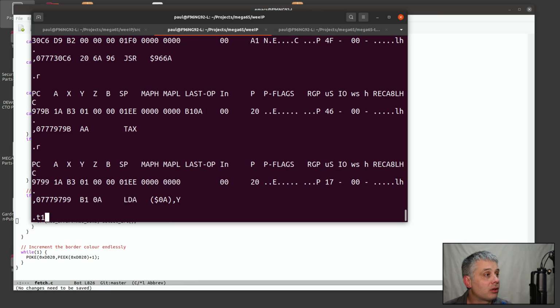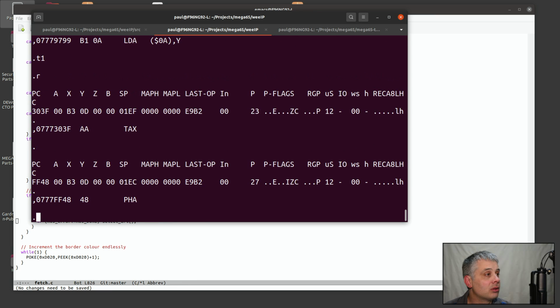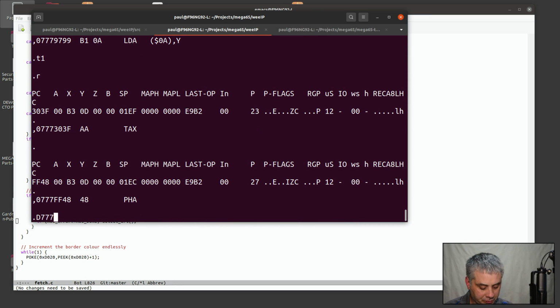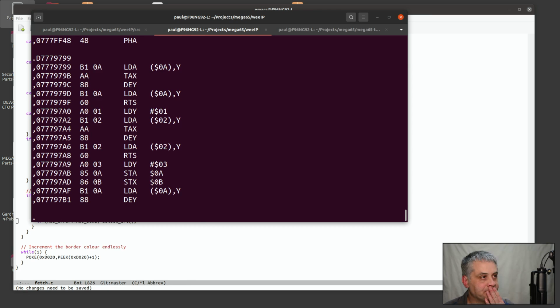So where is it? This is a bit annoying because we have interrupts happening all the time. Maybe I should put disable interrupts at the start of the program so that when we single step through, it doesn't keep going, oh, we need to trigger the 50 Hertz IRQ. But we can get clues from where it was. But again, reading the compiled code from CC65 is not the easiest thing to do. So goodness knows what this is actually doing.